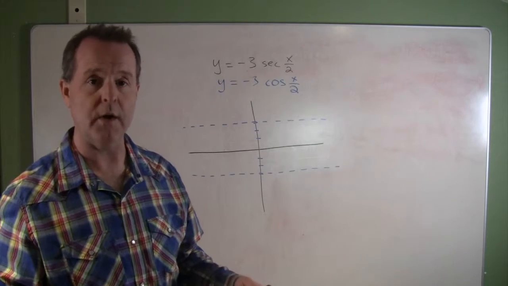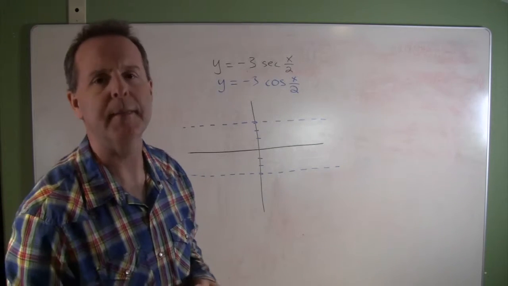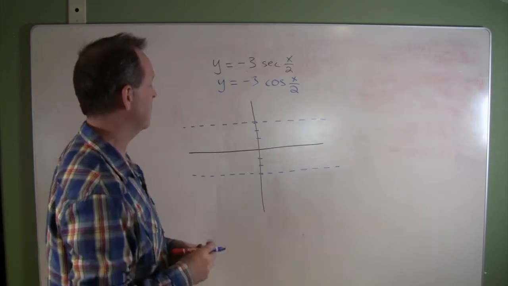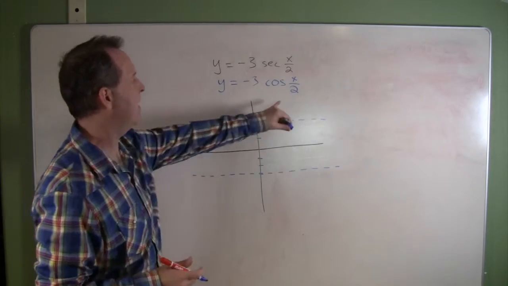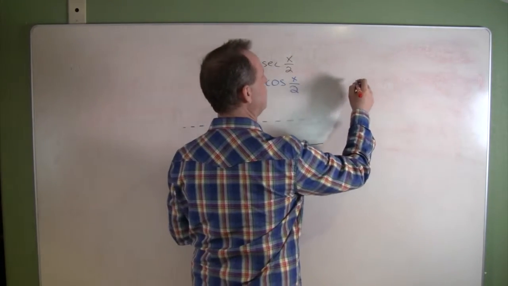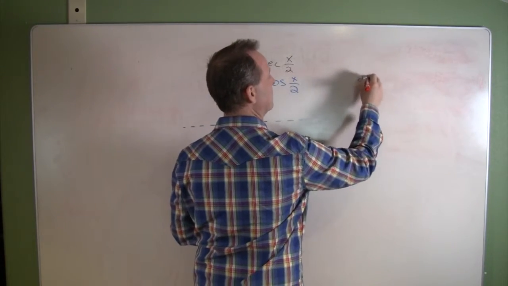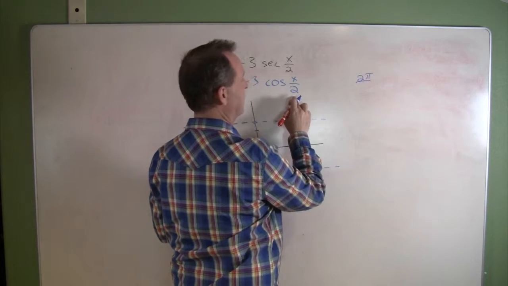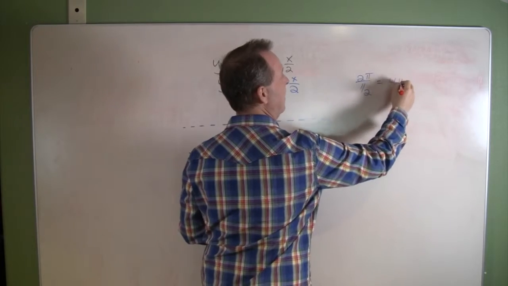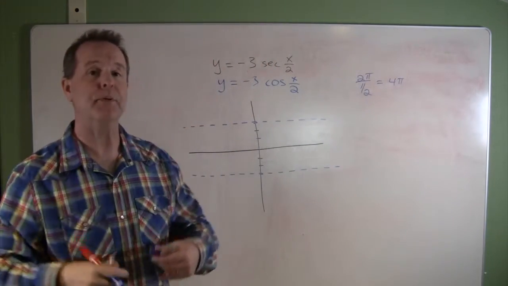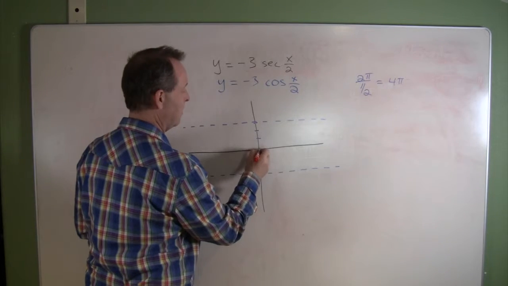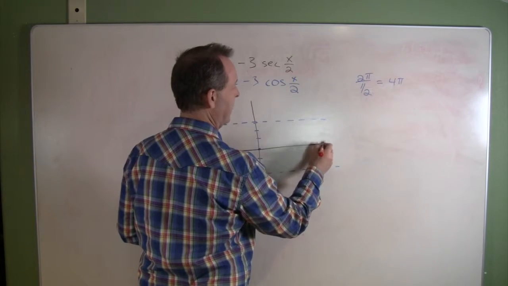Now those aren't horizontal asymptotes. They're just little markers for me to have an idea where the maximum and minimum of my cosine function can be. The next thing I need to find out is its period. And you remember we found its period by taking 2 pi all divided by this value of b. So its period equals 4 pi. So one complete movement of my cosine graph will go from 0 all the way to 4 pi.